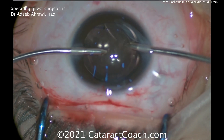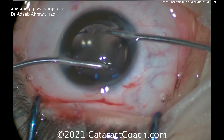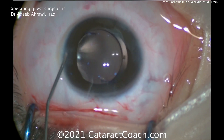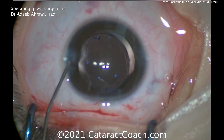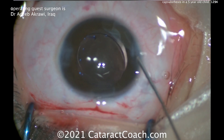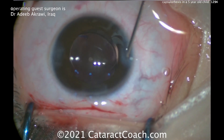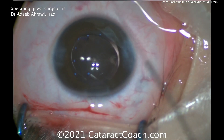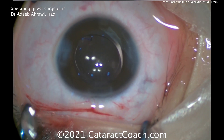Now centering it up and taking out the viscoelastic. There are lots of challenges in a very young child. In a baby less than 1 year old you're not going to be able to do a rexis — you may have to try other techniques. For congenital cataracts in newborns, you can try Ken Nischel's two-incision push-pull technique, which works very well. Keep in mind elasticity varies with patient age: the younger the patient, the more elastic the capsule, and the more difficult it is to create a capsule rexis. But in this case — beautiful result. Thanks for sharing.